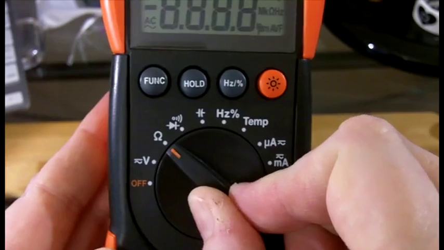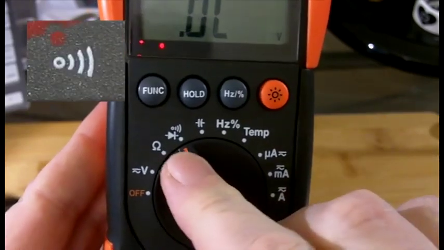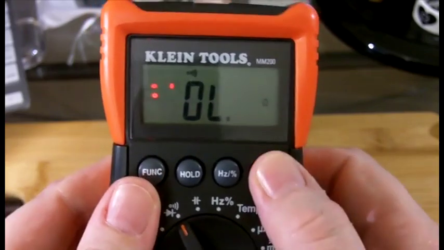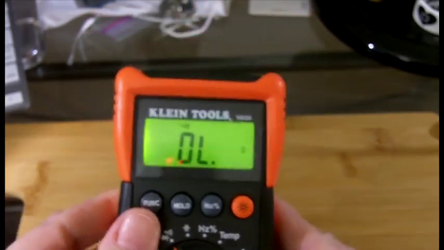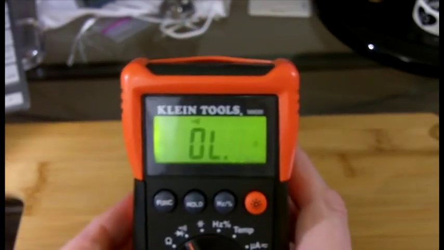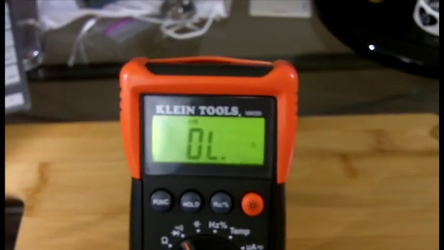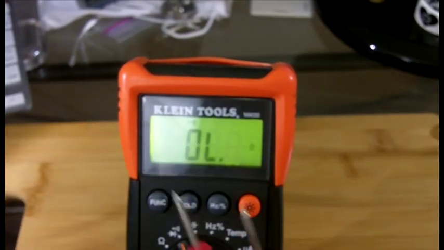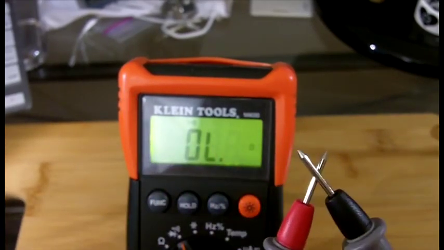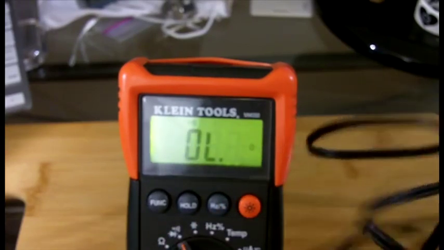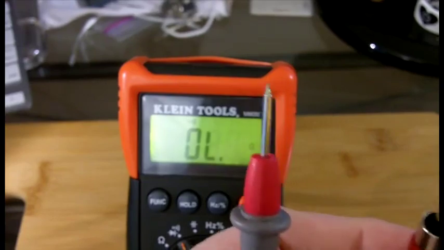Now last one's kind of useful around the house. Continuity is the speaker. And that's measuring whether a flow can go all the way through. In other words, can power flow from one spot I have the lead on to the other. Now this is great for say speaker wires. So you have speaker wires that aren't working. They look fine on either end, but there may be a disconnect in the middle. When there is a direct connection between point A and point B, it will make that beep sound.